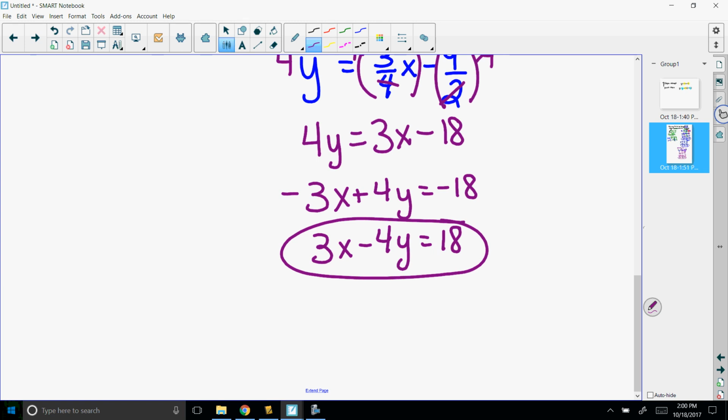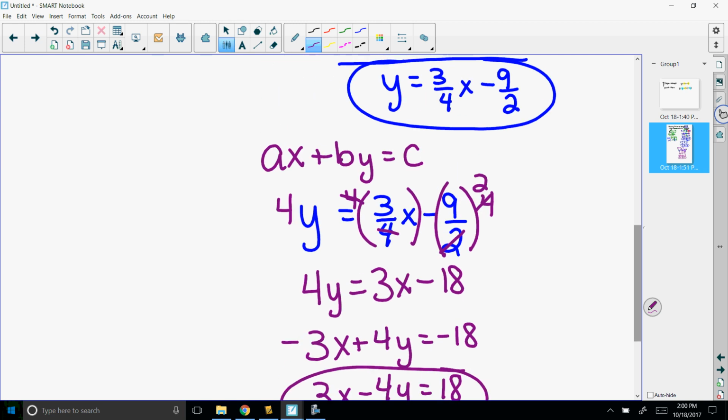I would recommend the first thing you do is go back and get rid of the fractions so that you can just work with your a and your x as whole numbers. Actually, everything is whole numbers. Move it over and then make sure the x is positive by changing every single sign if it happens to be negative. So that's how they want you to get it into that particular format.